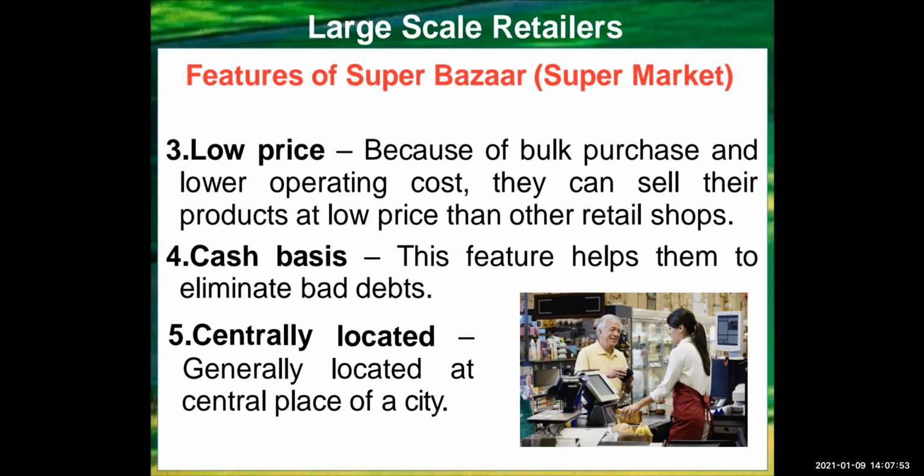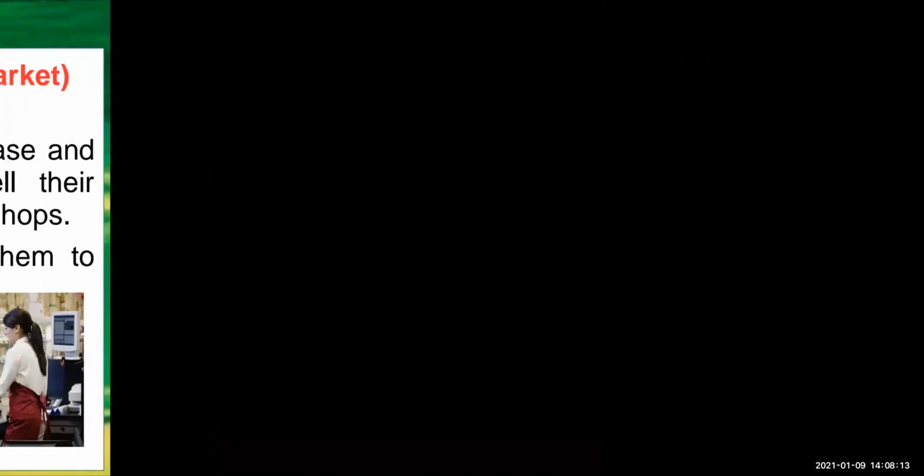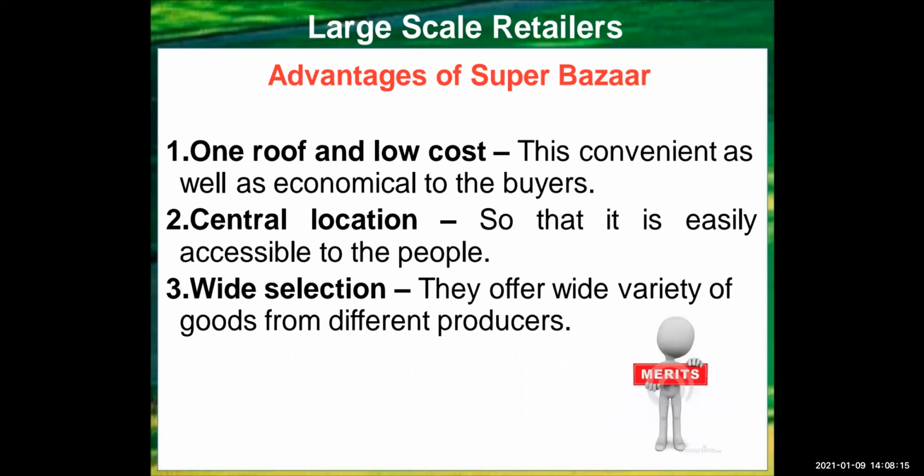Now, another advantage or another feature we can see is cash basis. This feature helps them to eliminate the bad debts because all the dealings and transactions are done on the basis of cash transactions. And generally, these kinds of super bazaars or markets are located at the central place of the city. So, summing up, we can say that the advantages of supermarket are one roof and low cost.